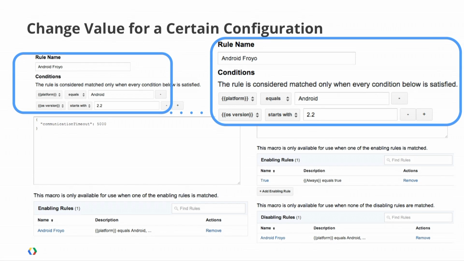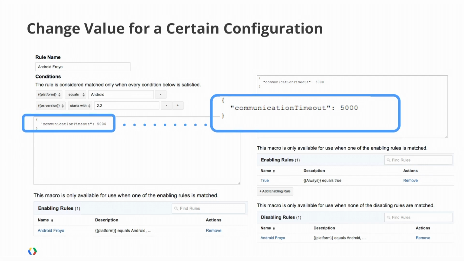Guesses? iOS, yes. So we have both an iOS and an Android SDK. And then we look at the version starting with 2.2, so we can handle any sub-ones as well. Then we set up a value for our timeout to be 5,000. And then the critical part is we put the two together.